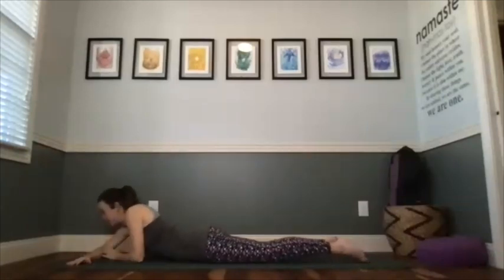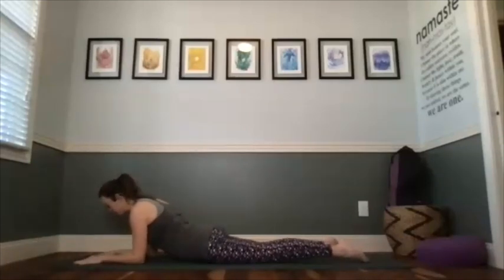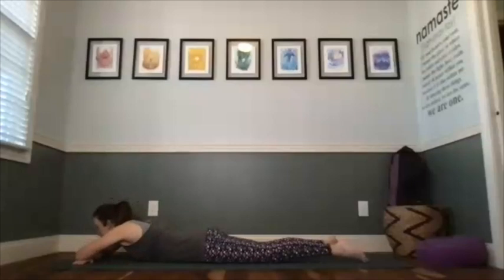Then we're going to make our way up into a Sphinx, bringing those elbows underneath the shoulders. Nice and gentle here, kind of checking with that lower back, stretching cold. Want to be nice and gentle. And let's lower back down, stack those forearms, rest the head.